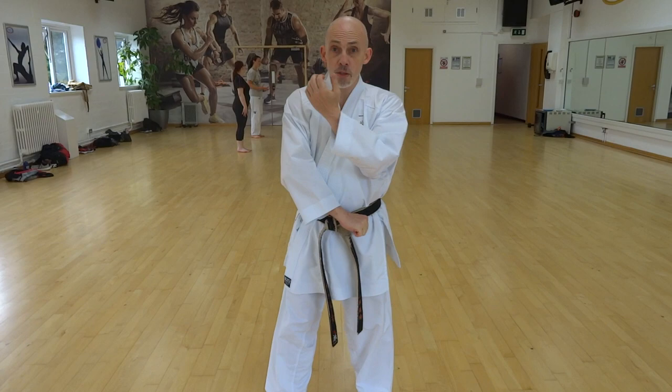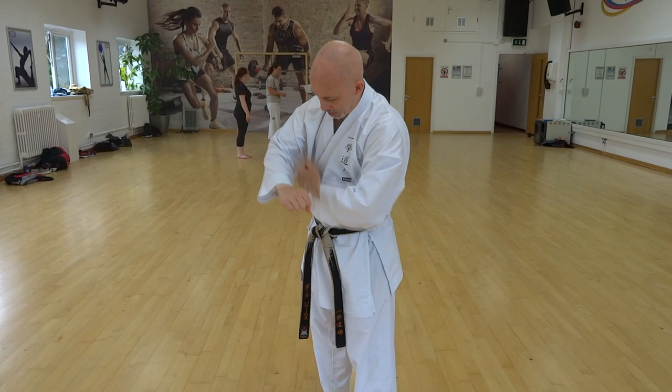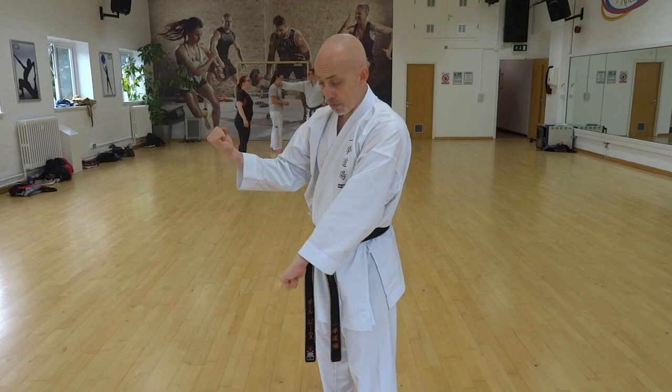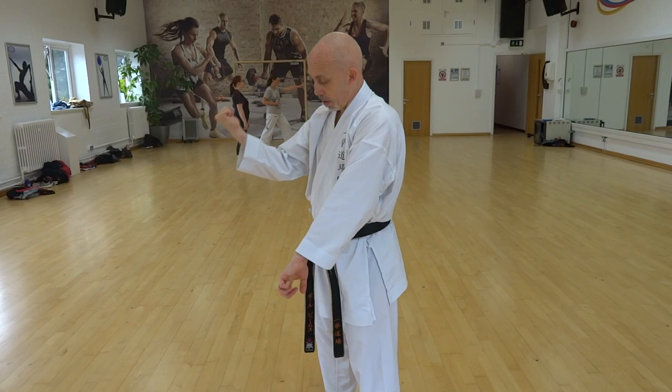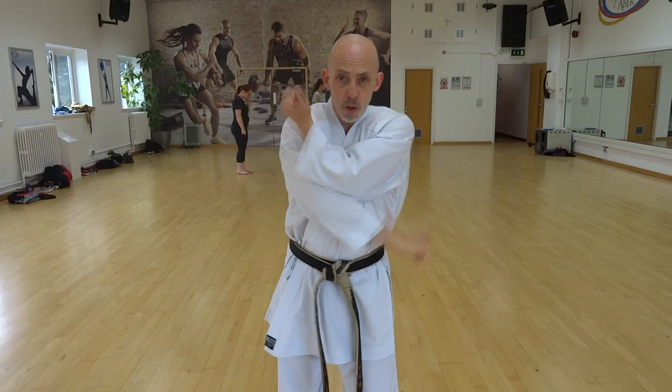Just also something which is confusing, there's quite often a crash here. To do this right, always, the Gedan is the one that travels closest to the body there, with the Uchi being on the outside. And in this instance, my right hand is further away, but when I do it my other way, my left hand is further away. Another way of explaining it is that the Gedan comes almost soaring through the elbow of your cheek. Same on both sides there.